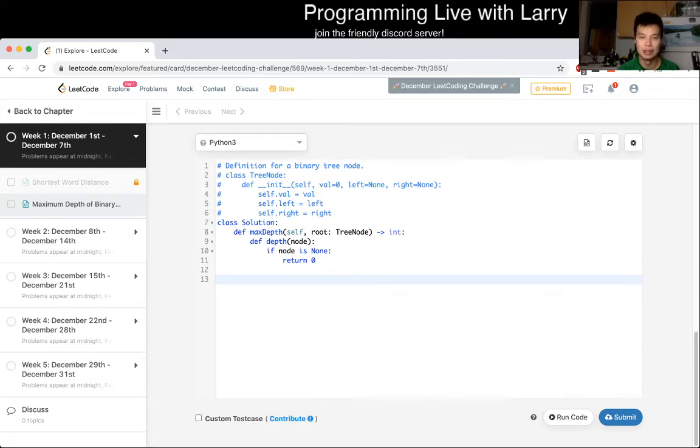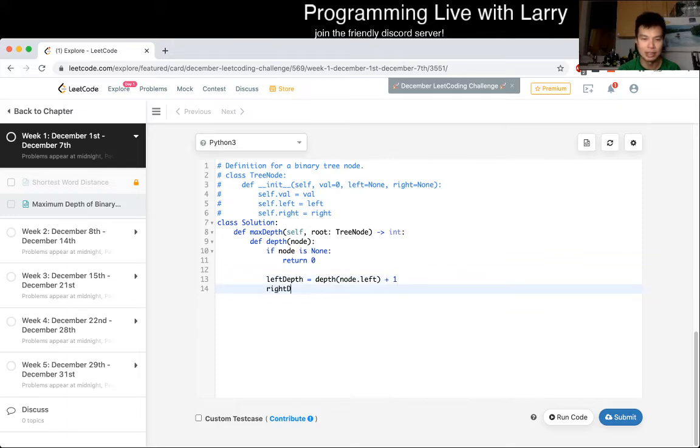Okay, so then we could do this. Else, we can just do the depth is equal to... So yeah, I usually write it more tersely, but I'm going to write it out just for easier to understand code. So the left depth is equal to depth of node dot left plus 1.